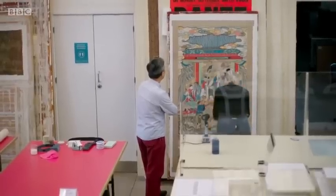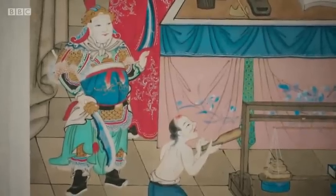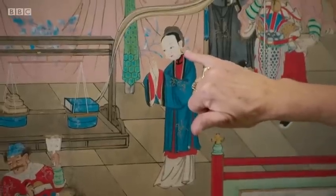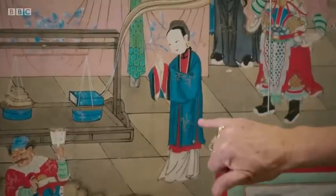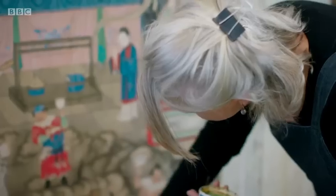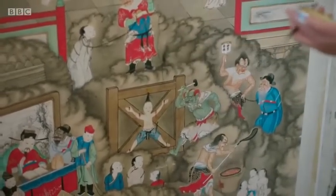Hello. Oh, hi. How are you? I'm okay. Good to see you. It's all beginning to show up. Now it's a lot cleaner than it was. It looks so different. It's quite vibrant, isn't it? Yeah. So her earrings here have shown up a lot more, and there's quite a lot of detail on the fabric. And then there's quite a lot of work gone on him because he's very central and had quite bits and pieces.